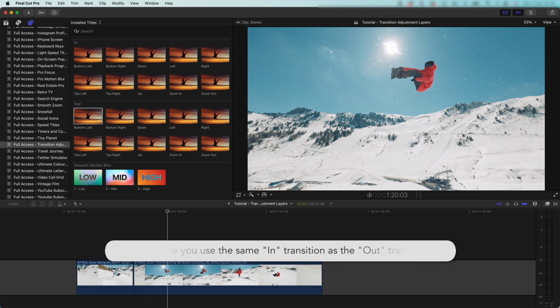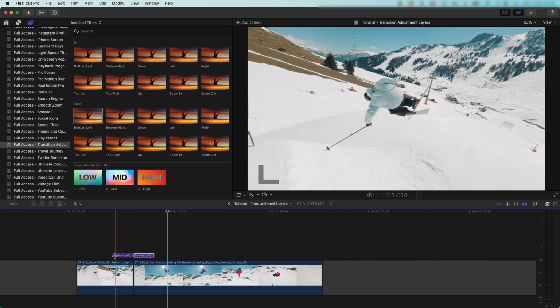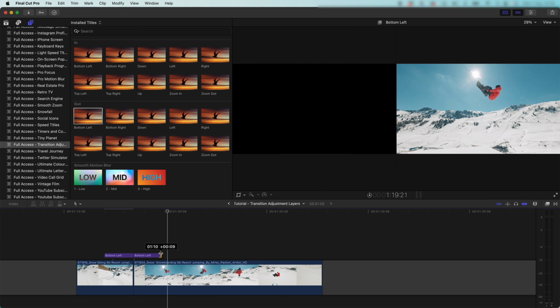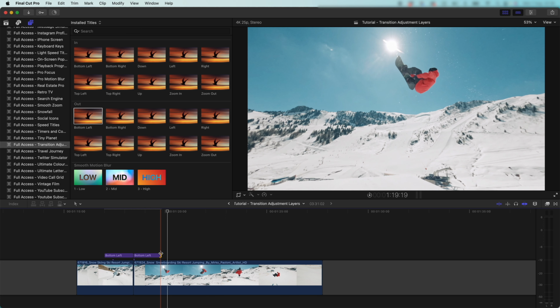So the top tip here is just to make sure you're always dragging the one that corresponds with the first one. So bottom left, you go to bottom left. If you wanted to have zoom in, you would also do zoom in on the second one. If I wanted to make these slower or faster, I simply just have to drag them out to the left or the right. I recommend trying to make them about the same sort of length, because that way you're going to have one half not be faster or slower than the other half.